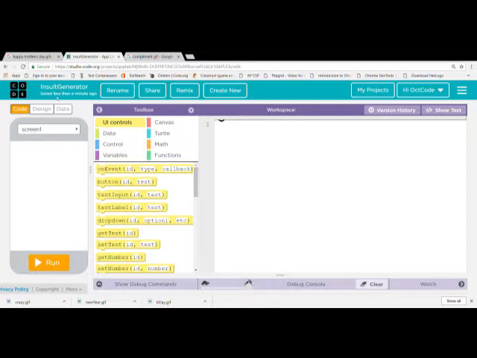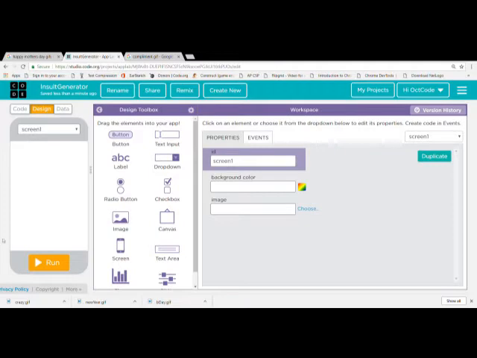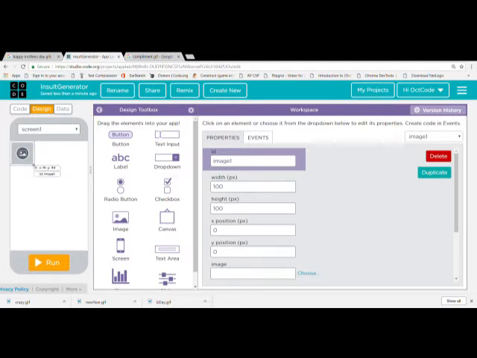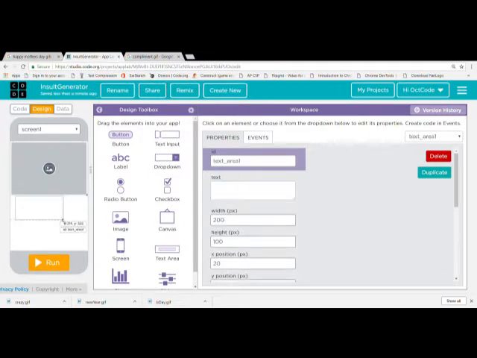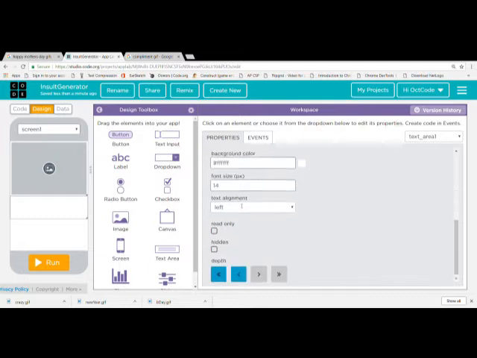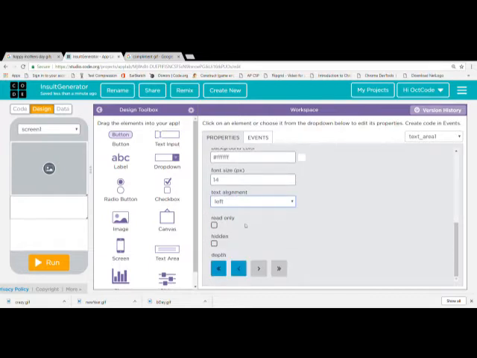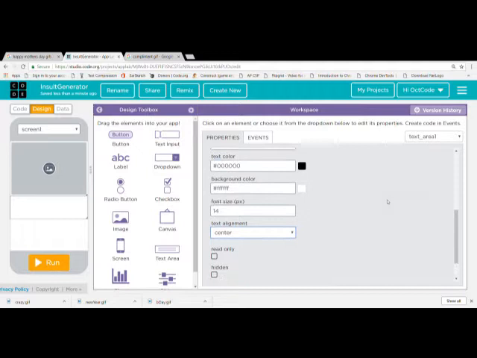All right. Obviously, let's go to the Design tab and let's make the design of this. It's going to be pretty simple. We're going to pull up an image again and fill the screen with it, side to side. Let's put some text on this one too. Let's put a text area right beneath that. Size it up across the screen. And let's make sure our text is going to be centered in that box when it pops up.